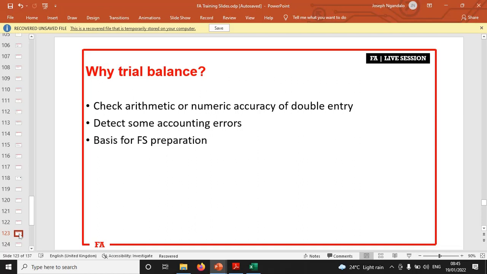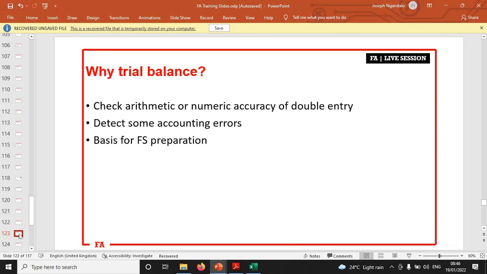Let us see if we can progress. The trial balance is also extracted to detect accounting errors. There will always be an accounting error, no matter how good you are. So it's not a matter of if, it's a matter of when. So when an accounting error takes place, you need some skills to correct that. Otherwise, somebody will think they're paying you too much. That's the last thing.